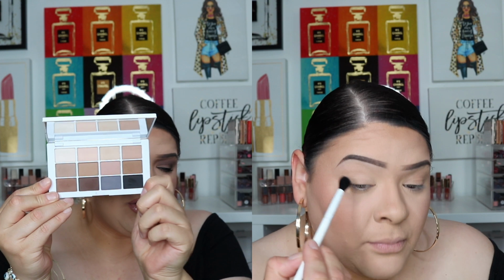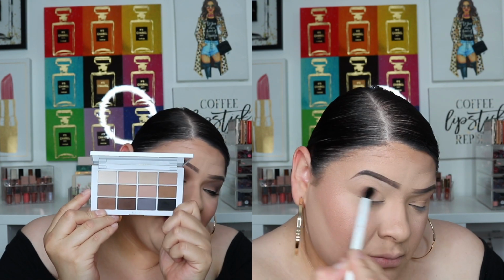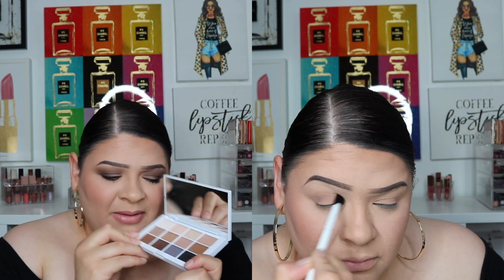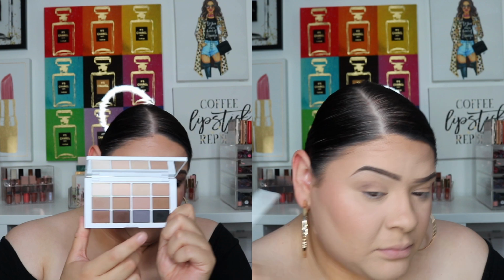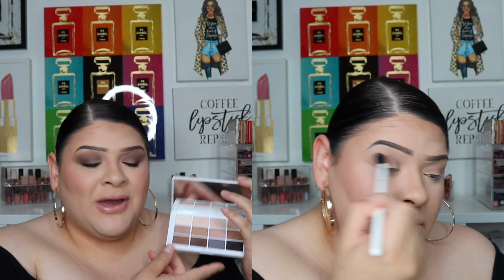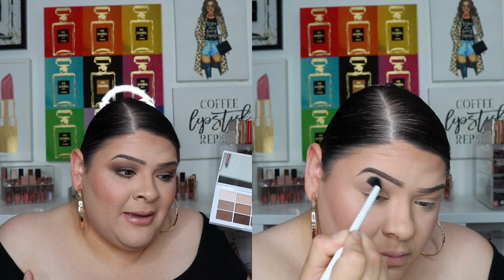And this palette, I had been wanting to use it. I love it. I love it. It is very neutral to me. I feel like it gives a little more of a cool vibe palette, but definitely has its neutrals in there. Maybe it's this color that throws me off to feel like it's more cool tone, but it's definitely a neutral palette. Do I think you need this palette if you have these colors? Probably not. It is high up there in price.